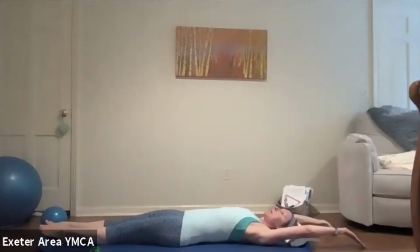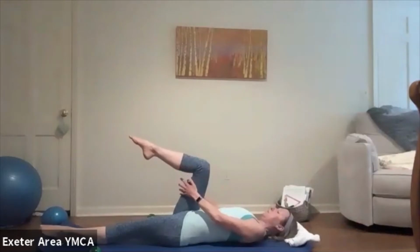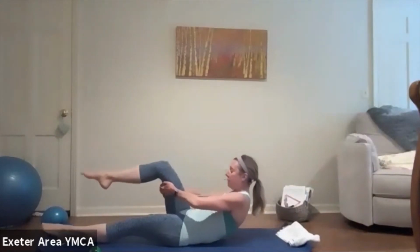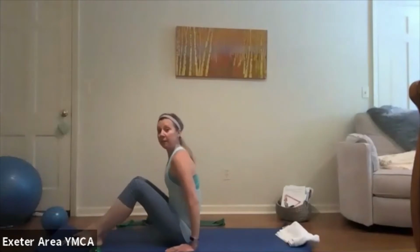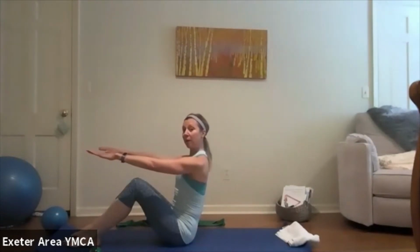You can come to your side to come up, come into a full roll up, or even bring your hands behind the thigh. And then start to peel the spine off if this feels okay. Coming up to that upright position and preparing for half roll back. Feet are flat on the floor as we come into half roll back. Shoulders are down away from the ears.